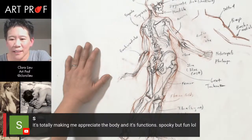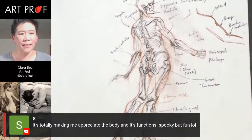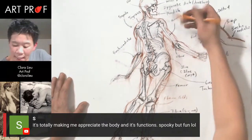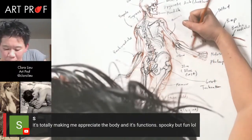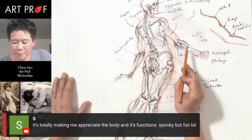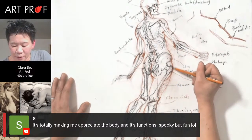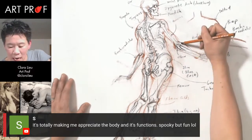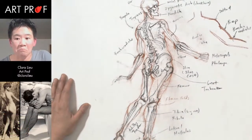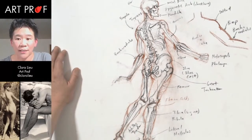S says, it's totally making me appreciate the body and its functions. Spooky, but fun. Yeah. So here's the thing. This is not about making a beautiful drawing, but as long as you start to see those connections and you start saying, hey, I can see that there's bone in here, and there's a muscle here, but look at how much form is in between. That's what you want to be looking at. Here it's a bone right up against the skin. Here you have brachioradialis, and then the bone is embedded inside the arm. Once you start to understand that, in my opinion, it's such a game changer as far as what you can do with your work in anatomy.